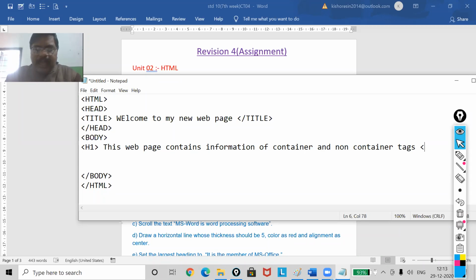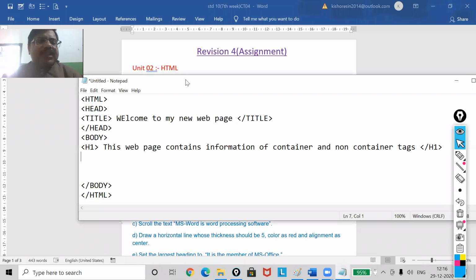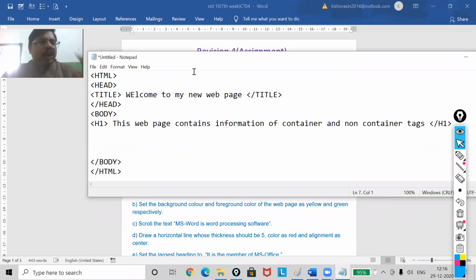I must close it. So I'm talking about the level of a heading. This is my first level of heading. Now, if I want to go for my last level of heading, the smallest heading, then I must use H6.